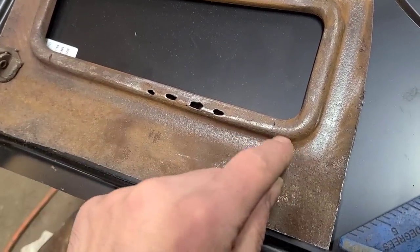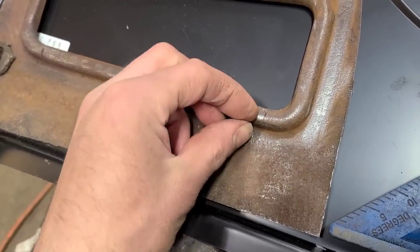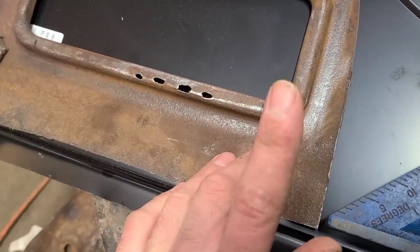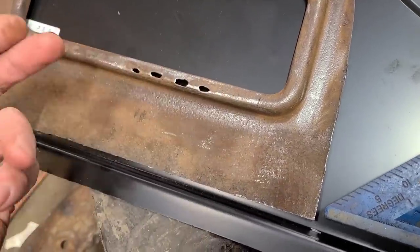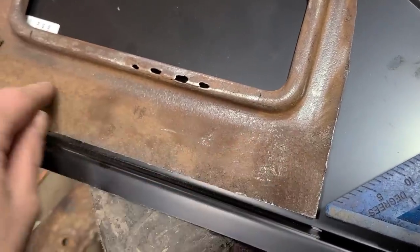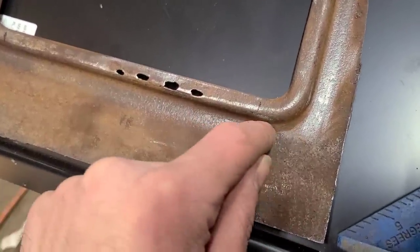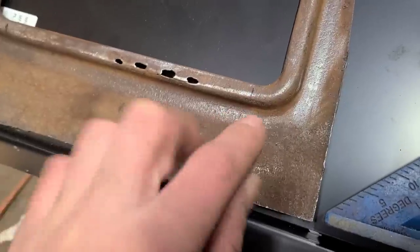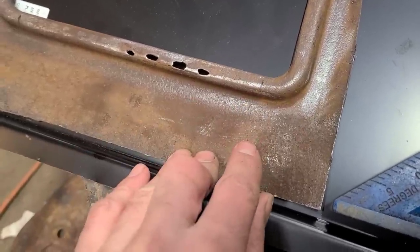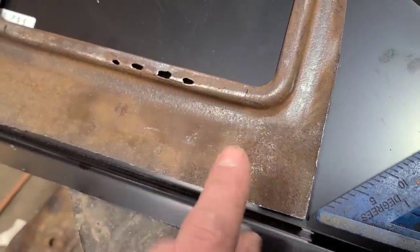But once you start doing weird stuff with a body line or an edge or whatever, that takes some sculpting or metal work. If you try and hammer that out straight again, it's a lot harder to get straight than a flatter area. But on the same note, these edges or body lines do create an area of strength in the panel, which helps to reduce any kind of distortion from welding.